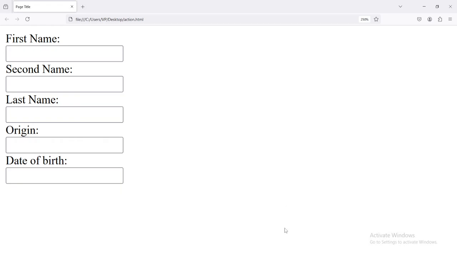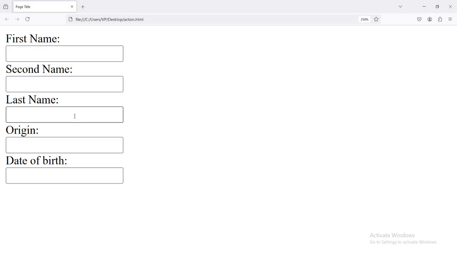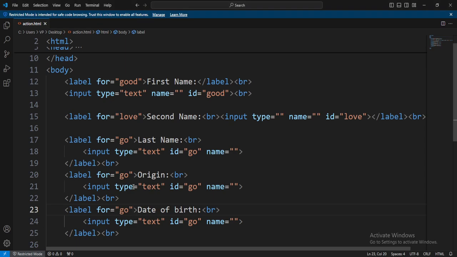One thing I want to show you quickly as a trick is that notice we are giving this first one go, the second one is also having go, the third one is also having go. It will not work. The input pointer will not work. When we click on this first one, it will work, but the second one will not work. They will just be pointing to the first go element. So definitely you have to change their name.